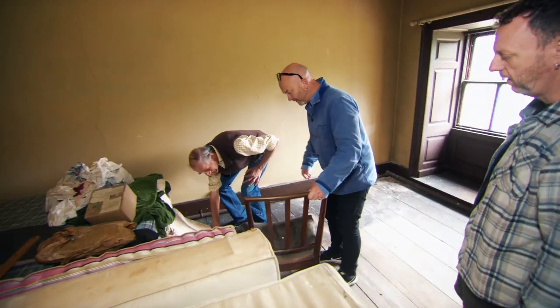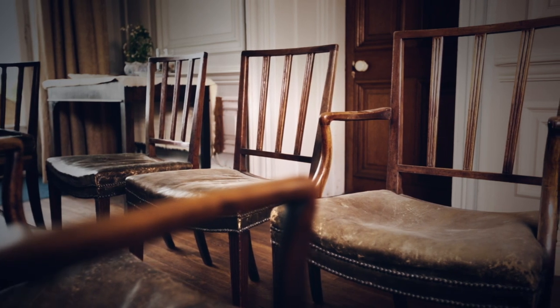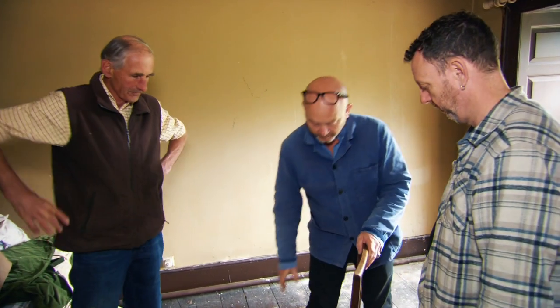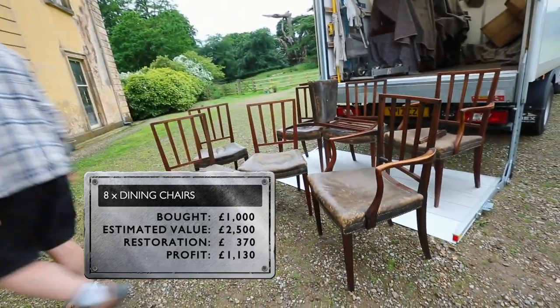It's clearly a set of mahogany dining chairs, again from that same period, around 1820. They're in a loose Chippendale form with a very nice leather upholstered seat. These elegant dining chairs with leather seats, including two carvers, were worth around £2,500. We've got eight — £1,000. Deal. We end up paying £1,000 for the lot, but they do need some work — they're probably £2,500 minimum done, maybe even £3,000, because the leather on them is very good. We're privileged to get into these buildings. Given the opportunity, go. Buy as much as you can, particularly if they're selling up the house. The perfect opportunity — a very, very good day out in the country.